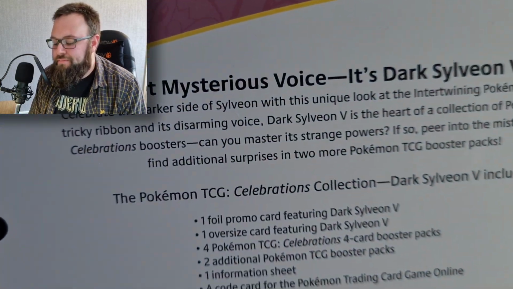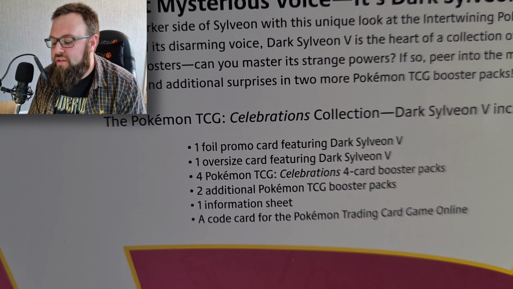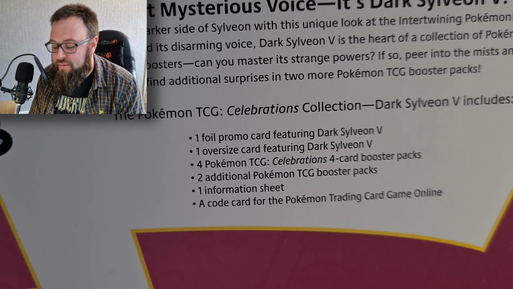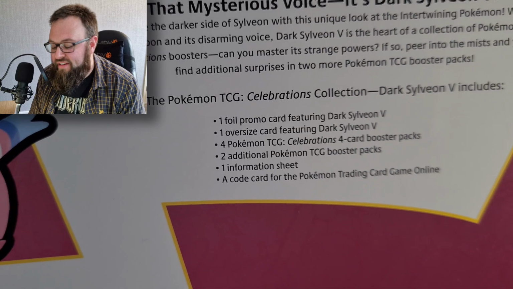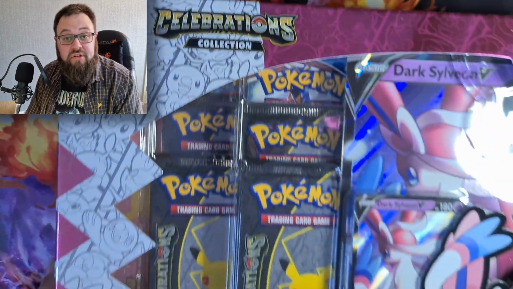But what we're going to have a look at, we have got a foil promo card with Dark Sylveon on. We've got a jumbo card. We've got 4 Celebrations packs, as I mentioned, 2 TCG booster packs, an information sheet, and a code card for TCG Online it's saying there, but it does work in Live.